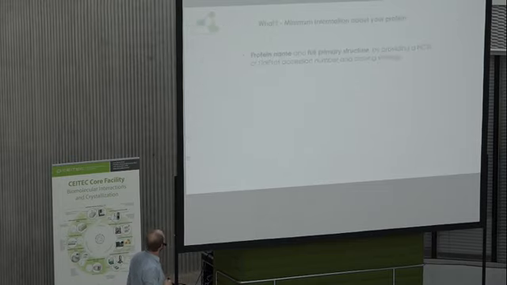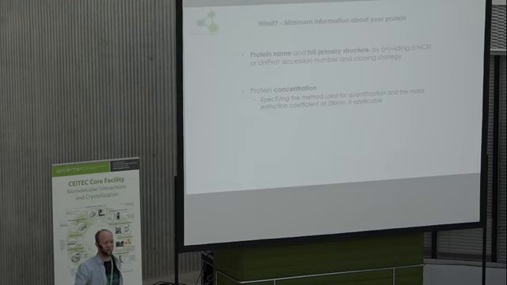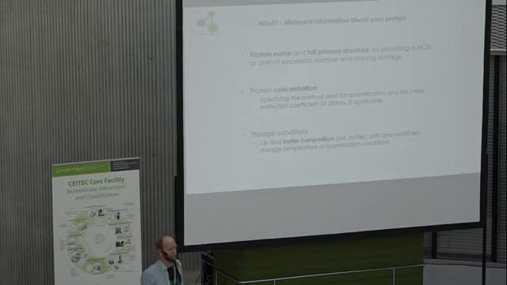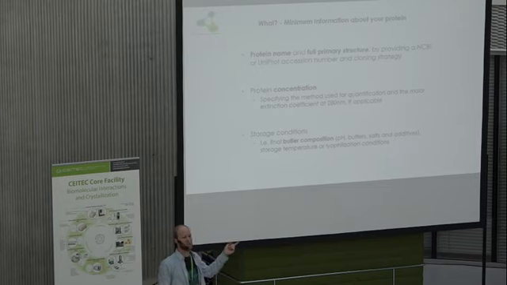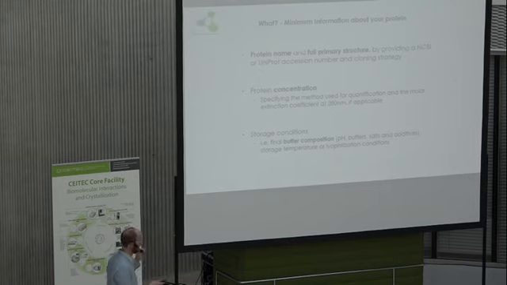And what is this kind of information? First of all, you really want to know your protein's name, primary sequence, the concentration of your protein and how this concentration was actually measured, and also what it is stored in, the buffer composition. You would be amazed what kind of samples are brought to facilities. People bring samples and want to have some measurements done, and they don't know the concentration, they don't know what buffer it's in, because it's a protein of some colleague that they just bring by, and things like that. So you really want to have this information ready.